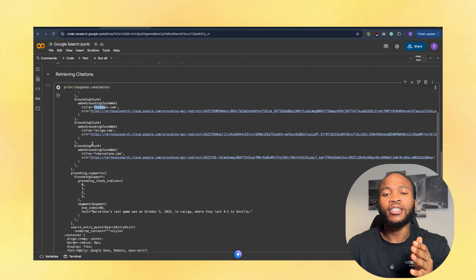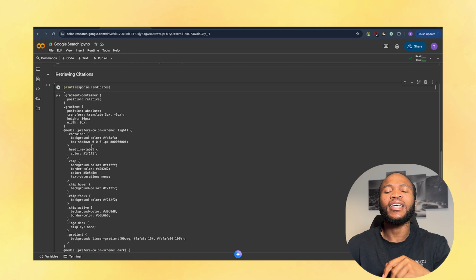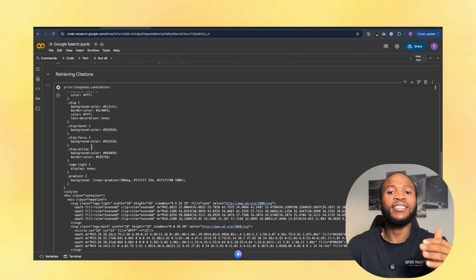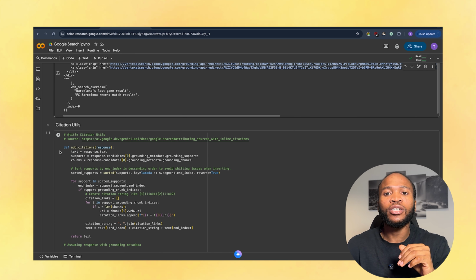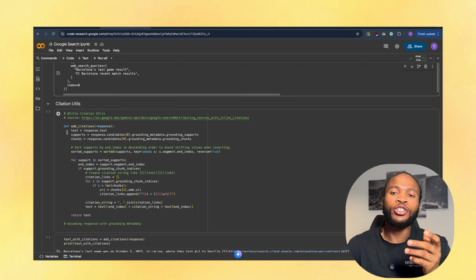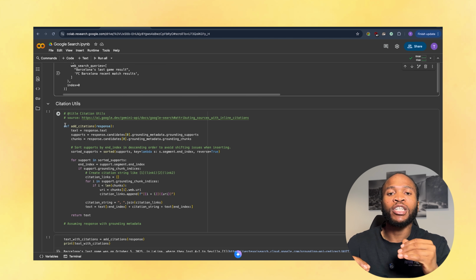Now that you have access to this information, one of the things you can build is a powerful feature that allows you to add citations to the response returned by Gemini. You can do this using a function like this, where you extract each of the links and each of the titles from the grounding metadata, and you then enrich the response back to the user with those citations.